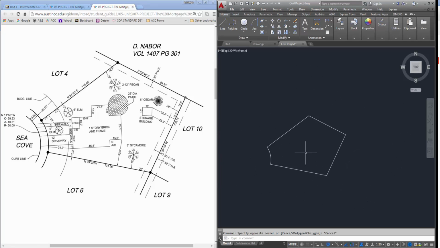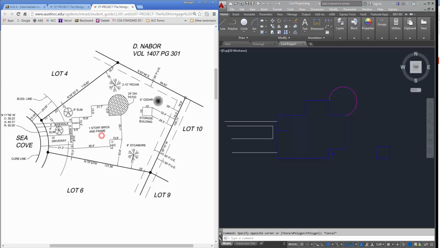Now that we've got this guy right here, what we need to do is come over. I've already drawn it, but we're going to come over here and draw out the house. Now, drawing this house, if you notice, you're missing some dimensions. Over here, oops, it won't let me highlight it. Do you notice this right next to the AC? I'm missing a dimension. And then over here by the patio, I'm missing another dimension.